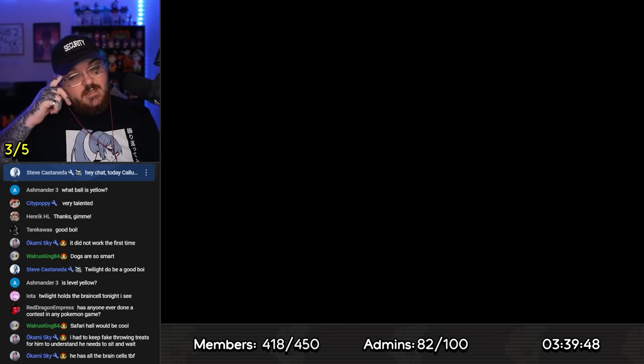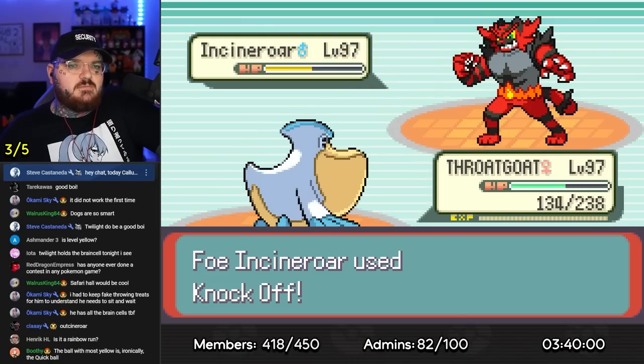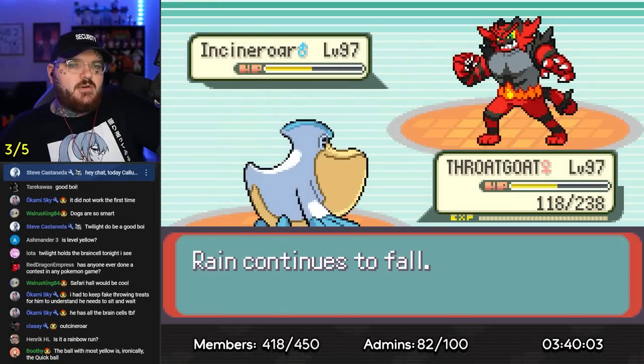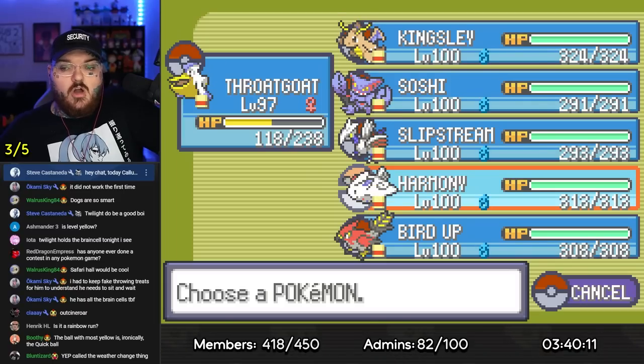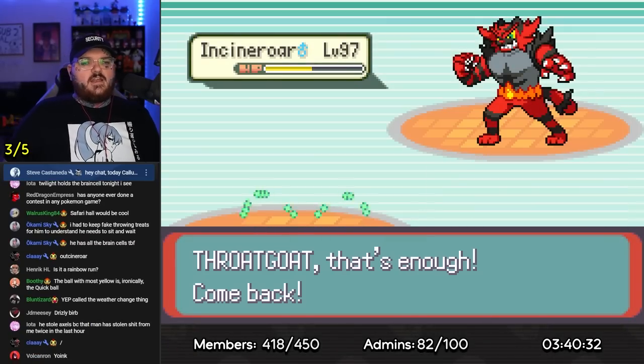Oh my days. Oh, that was a banded crit. Fair. It is a rainbow run, yes. I always do rainbow runs for these. It's much more fun. God damn, bro. He actually just said, your wig gone. Wig flew. What else would he do now? Nothing Soshi can't handle, I think.